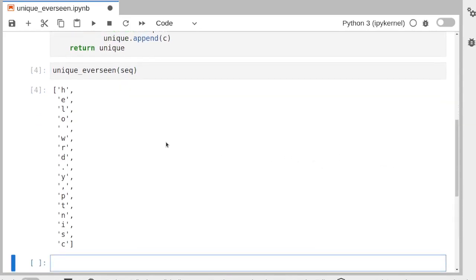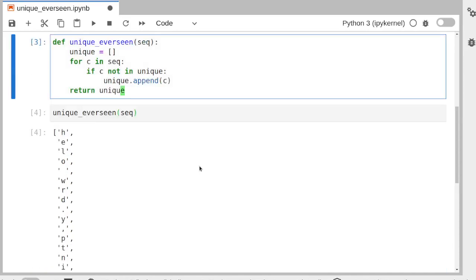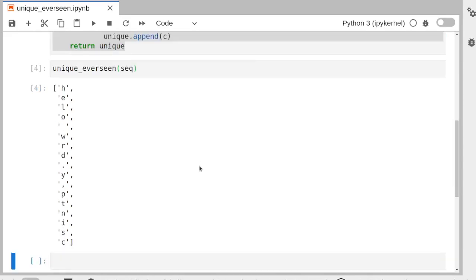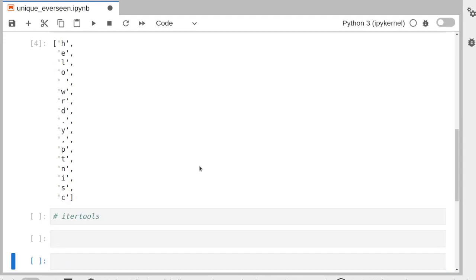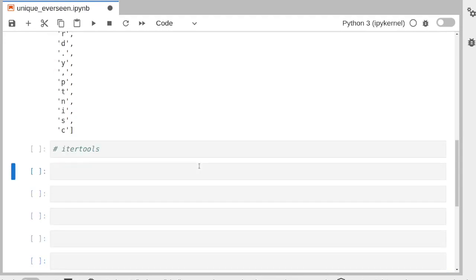It does exactly the job. The order is preserved, and for example here the L appears only once because the second time around, well, it was already there. So whenever you're doing something like this where you iterate through things and add a little bit of logic like that, you might want to take a look at the itertools module in the Python standard library, but the one that I wanted to talk about today is called more-itertools.